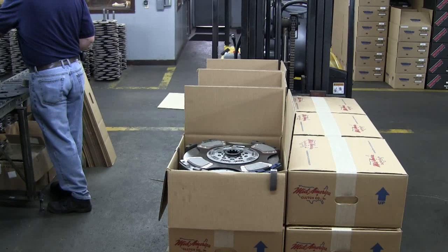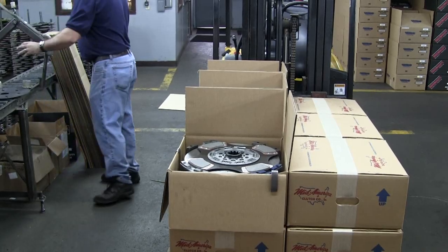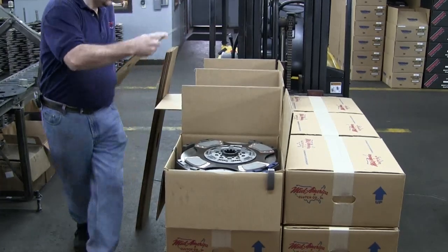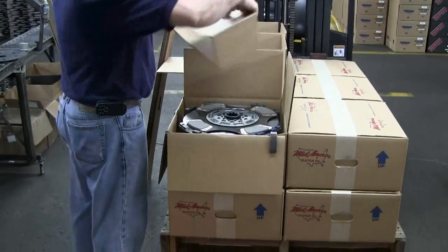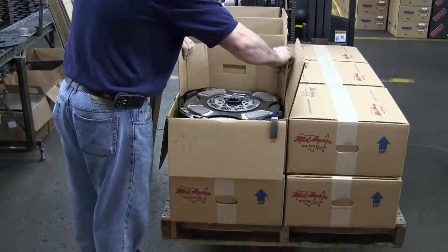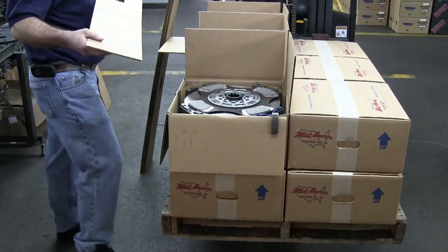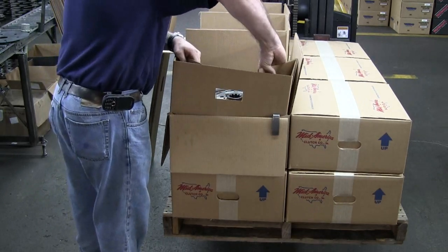We have arrows on the boxes that need to be pointed up to eliminate breakage. The clutches should not be stored on their sides or rolled in the back of pickups. They will break. We have double cardboard inserts on both sides of the ears to protect them, but if you roll them or stack them on their side, they will break.